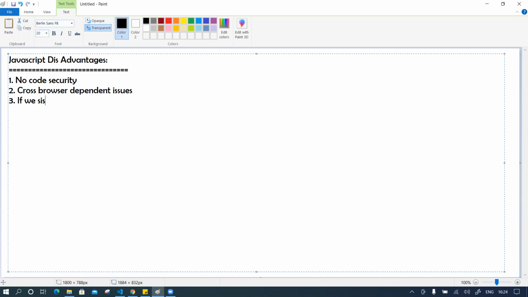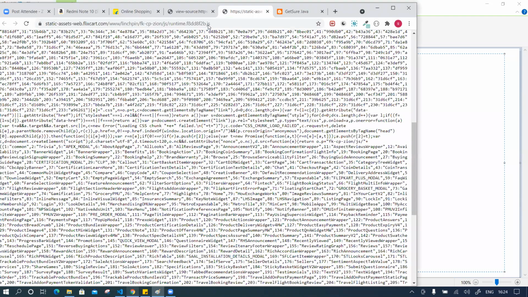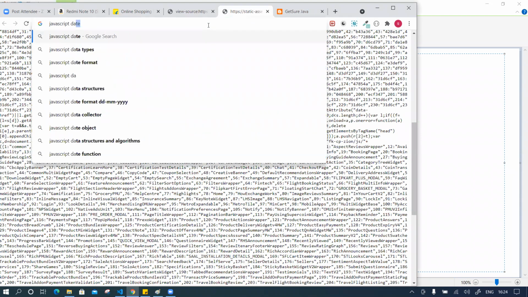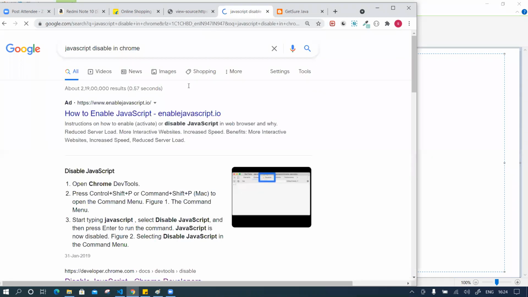So the third one: if you disable JavaScript, then there are no action events. It means whenever you want to click something, it won't work. Every browser has a disable functionality. For disabling JavaScript in Chrome, different browsers have different approaches.